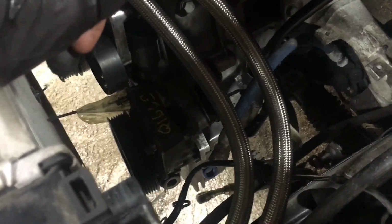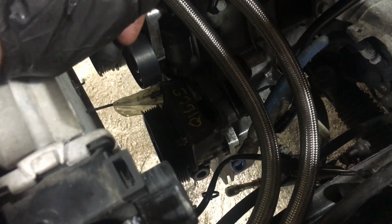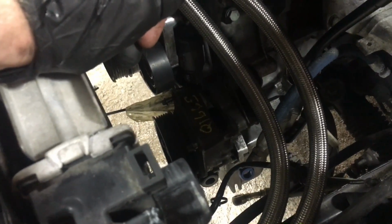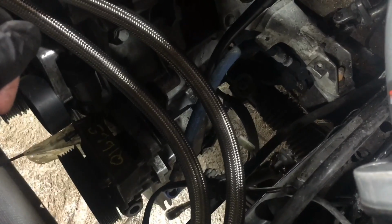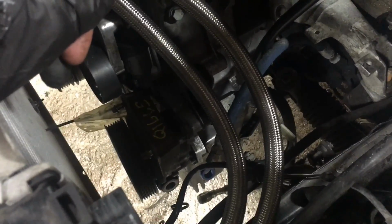Power steering, the pump I bought is fundamentally the same with a different bracket as the 97 to 99 E36 328 323 pump. It's a LuK LF30. It's also the same as some E46s. The M3 power steering pressure line's got a giant cooler in it, which I don't want. And this custom hose is for the old ZF style pump that was on the earlier S52s. So the banjo fitting's just a little bit too small and it's a little too short.